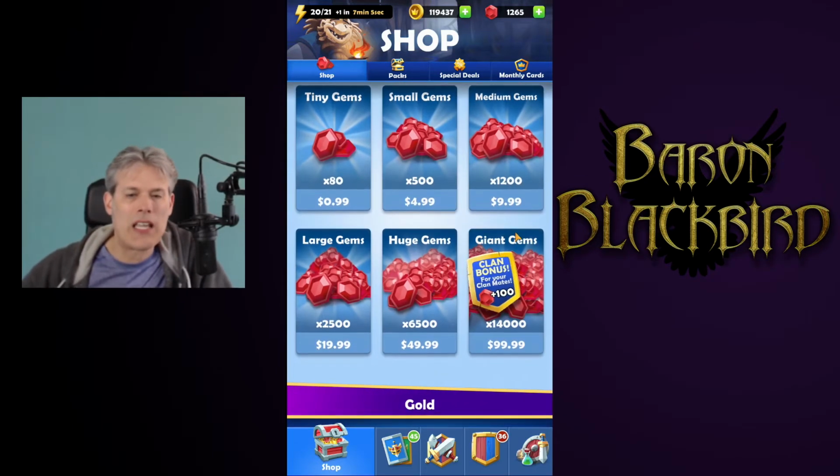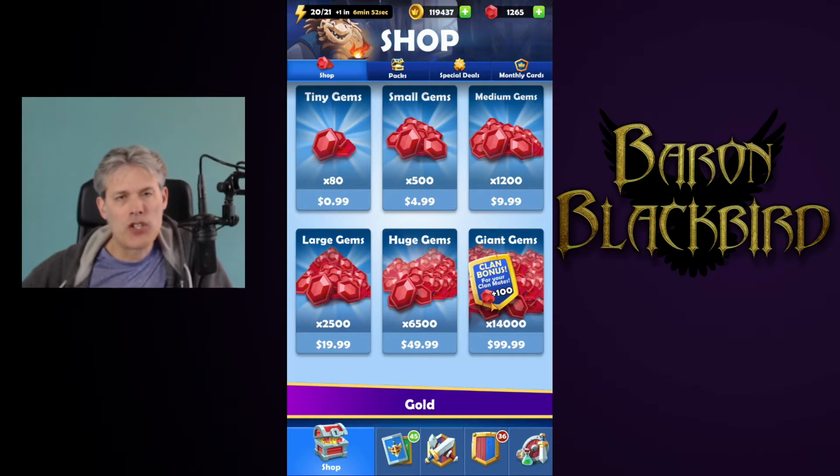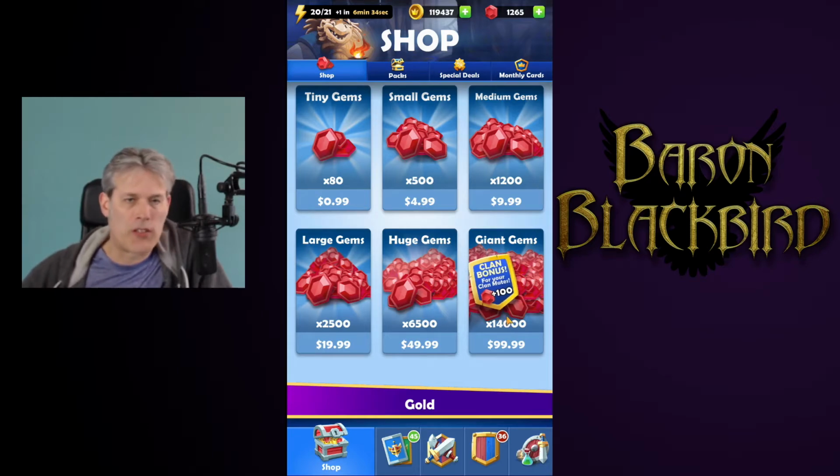Now we do have a clan bonus today for the giant gem pack. If you were to spend $99 today, and on other days, this comes up on a regular basis, all the members in your clan will also receive 100 gems. Now, 100 gems is $1, so basically if you have a full clan, you're giving each of them $1 worth of gems. That's a $50 value. You could argue that's cutting this price in two. You're spending 100, but 50 of that is actually being given to your clan members, and you're receiving 14,000 gems.